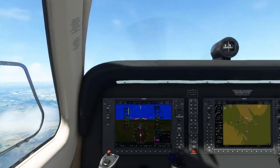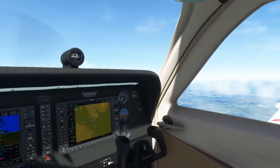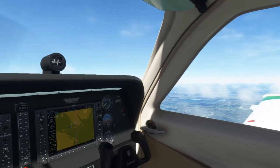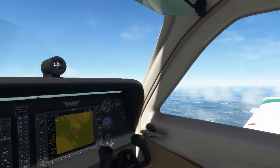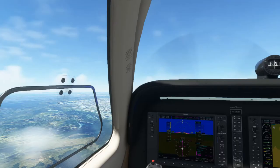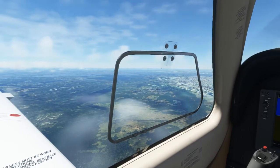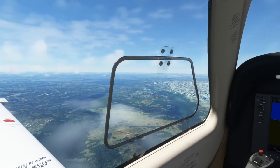Yeah, we might be basically landing on a rocky mountainside that just has an airport drawn on it. Right, a runway drawn on it. Well, that'll test it. With how easy the landings are in this, it'll probably just bounce off.